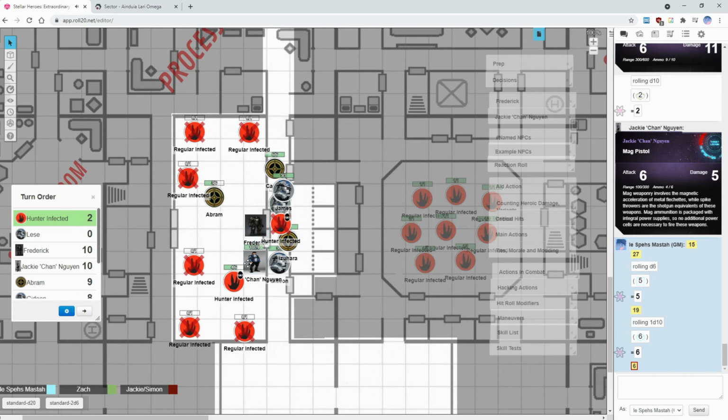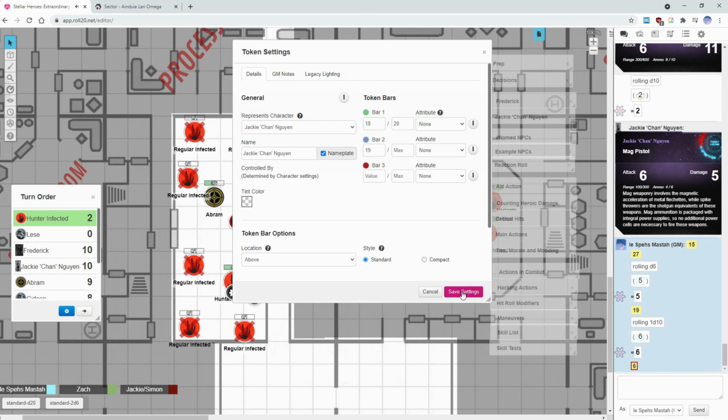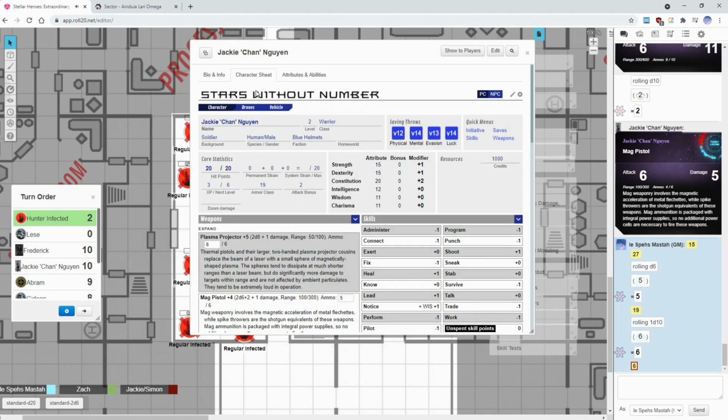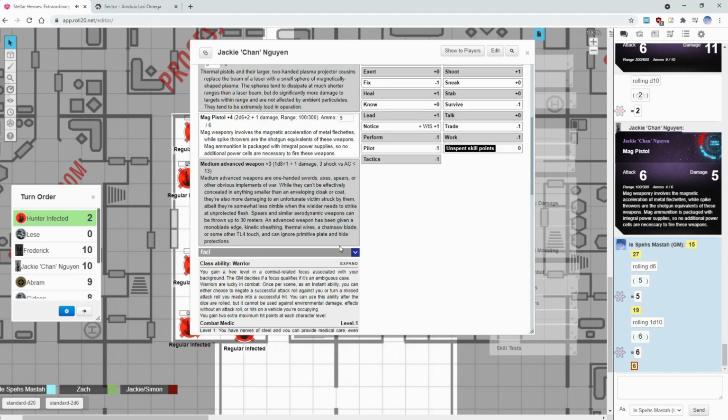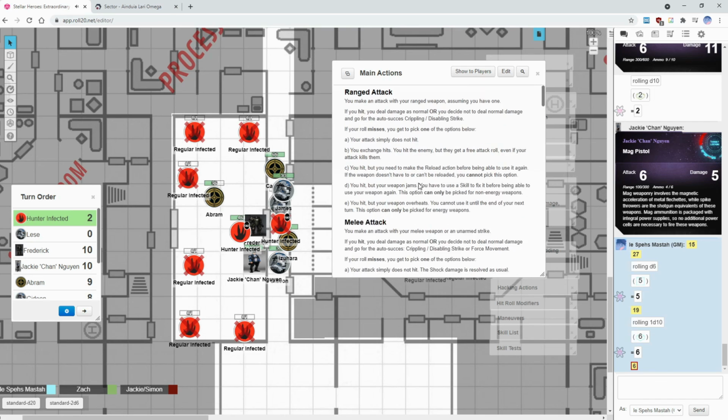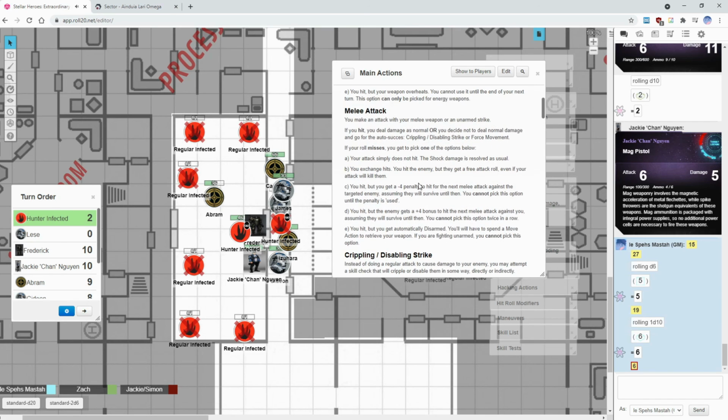Jackie. Wait, you have 19 AC. Alright, because you also took the power armor, I guess. Assault suit. Yeah, assault suit. Yeah, but that's one of the power armors. Instead, it goes up to this big fucker. It goes into melee and attempts to strike him with a melee attack.